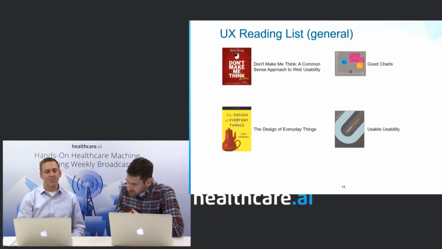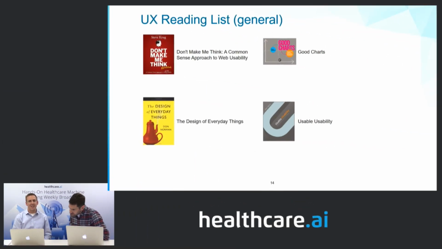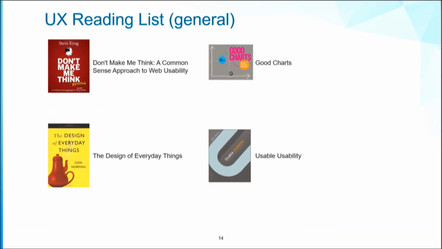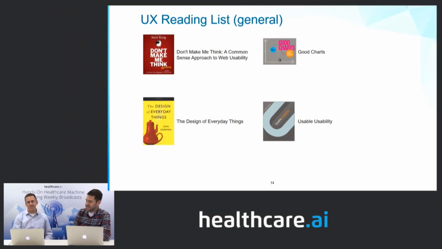Just a couple of additional resources: a user experience reading list, some general books that we recommend for good charts, usability, and good design guidelines. These are pretty high level, but some of them have good humor and good suggestions. They don't necessarily apply 100% to machine learning, but applying those same concepts when you're visualizing the data from your models is great to keep in mind. That's a fantastic resource.